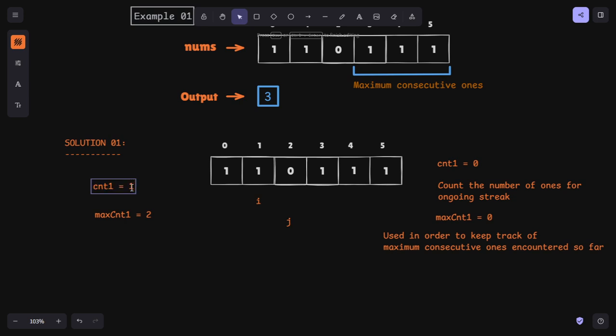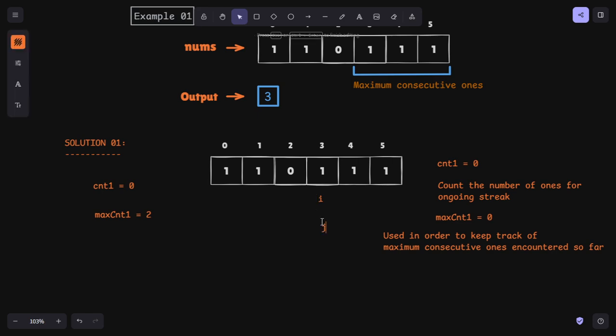And before that, when this loop is broken here and i is going to the next index, after going to the next index, this has to be reset to 0 in order to count the new streak for the ones. Now starting again from here, j is checking that here is 0, so obviously no 1 is encountered, so this particular loop will not run, because it has encountered a 0, so the loop will just break here. Then i will move to the next index to check for the new streak.